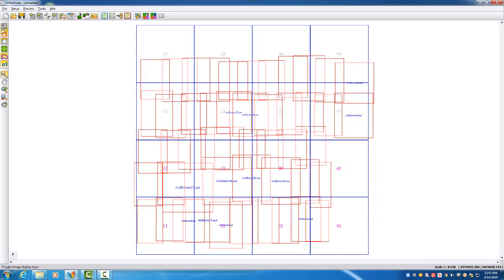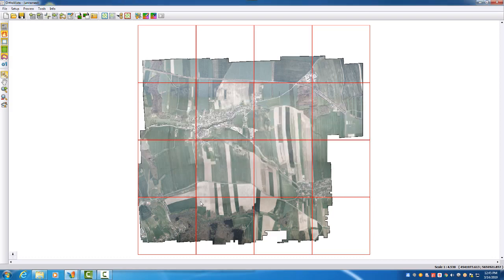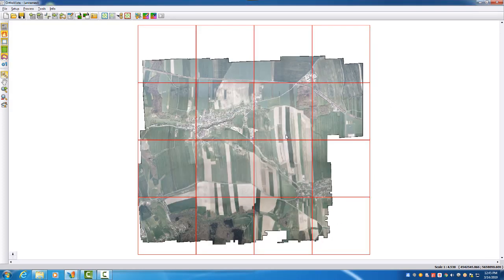Then we should see this was our input data: data from 2018, data from 2019, compared now with our mosaic that we generated from two different flight sessions. This looks much better and more evenly spread.